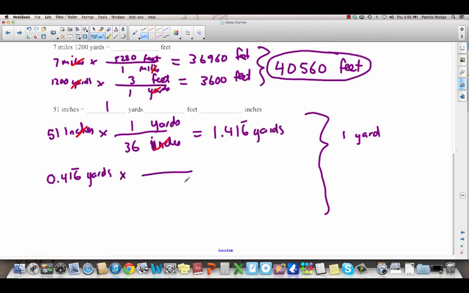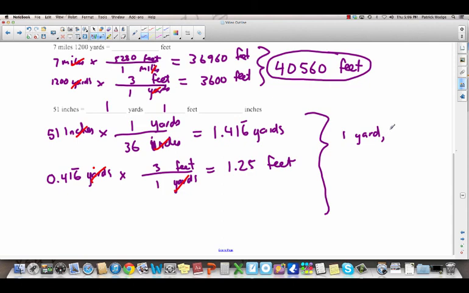We're going to switch the yards now into the next one, which is feet. We want to know how many feet can we get out of 0.41666 yards. So 0.4166 yards. We put yards in the bottom. We put feet on top. We know that 1 yard is 3 feet. So we multiply this answer, 0.41666 times 3. And when you do that, you'll get 1.25 feet. Of course, these have canceled out. 1.25 feet. So the most number of feet, complete numbers of feet, you can get out of 0.416 yards is 1.